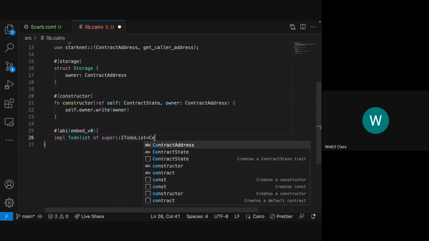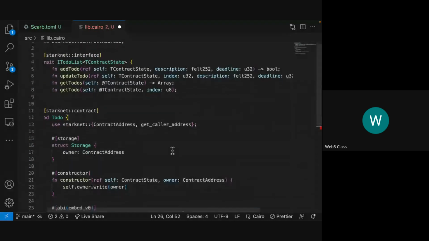And here we are setting it to contract states.